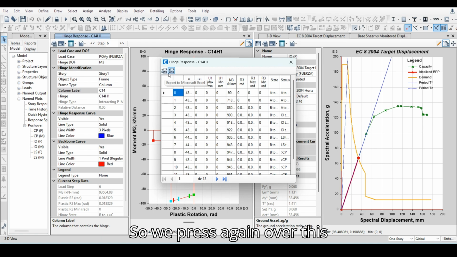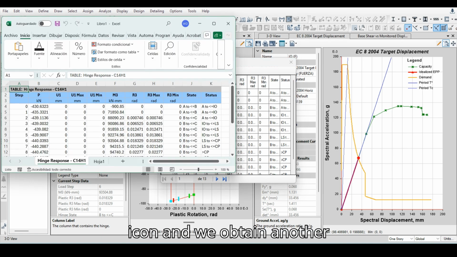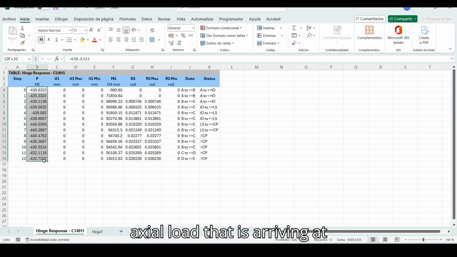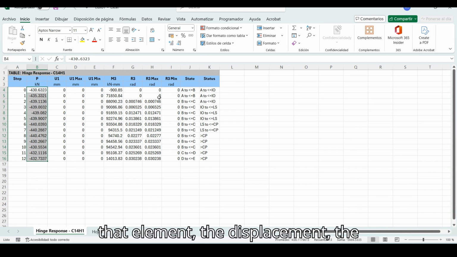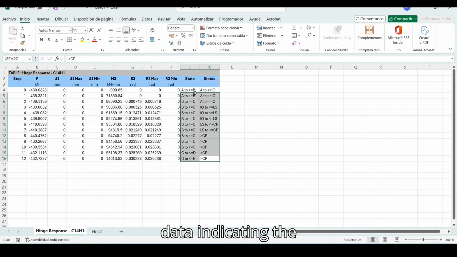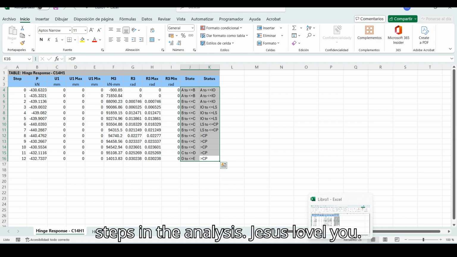So we press again over this icon and we obtain another Excel data sheet in which we have the axial load that is arriving at that element, the displacement, the moment, the rotations, and other data indicating the progression through the steps in the analysis.